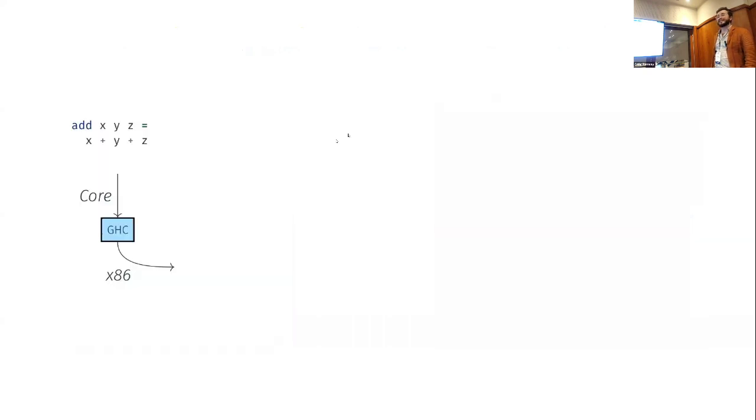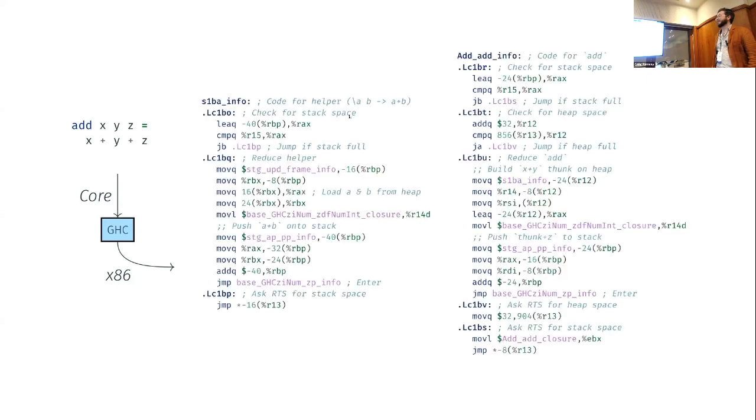So let's see what happens if we take that same example and just push it through GHC. And this is without any optimizations enabled. So it's not representative of what you would actually run in this case with the primitive addition, but it is the general case that you need for graph reduction. So imagine the assembly adding 3 numbers. Yeah, okay. And this doesn't even do the addition. This is generating that graph structure that then reduces to the answer.